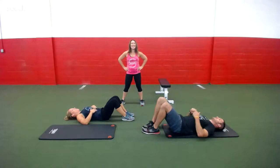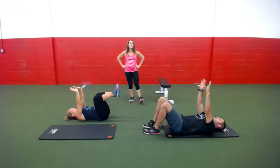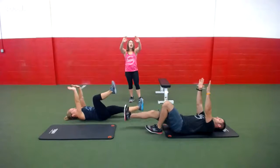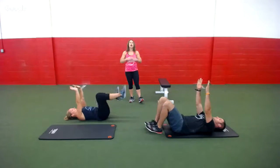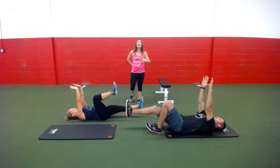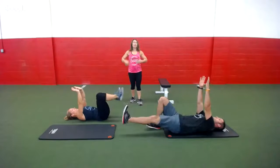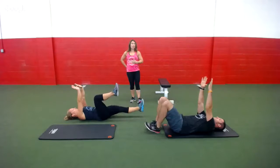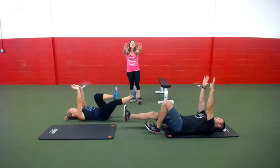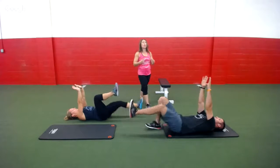All right, 5 seconds. Get ready for those dead bugs. I want you to concentrate this time on reaching those arms up. So not just working the legs and keeping that back pressed in, but make the arm reach an active part of it. Because you're trying to press your back into the floor at the same time that you're trying to reach your arms away. Kind of makes that exercise that much more intense.